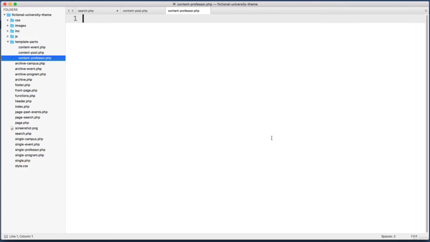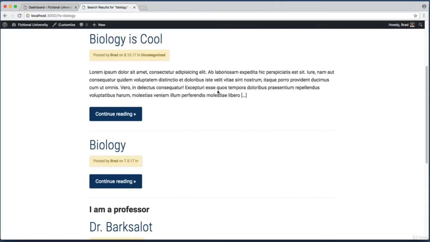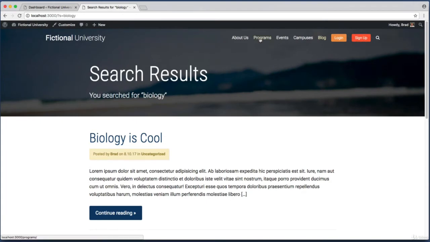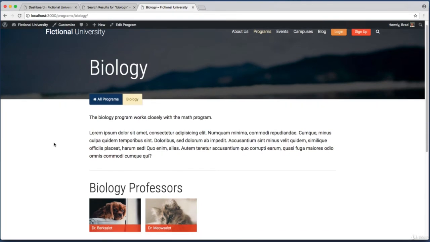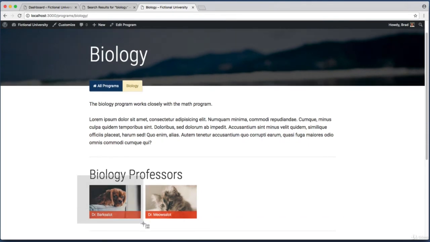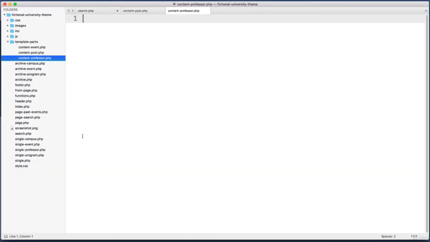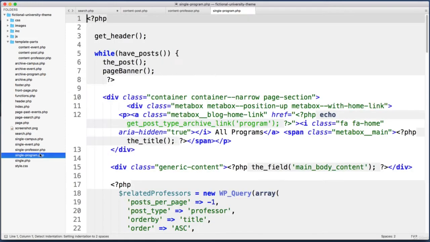Well, there's no sense in reinventing the wheel. So on the front end, in a new tab, if we visit the programs page and then biology, this is the formatting that we can use for a professor post type. So if I want to find the PHP and HTML that creates this format, I can just look within single-program. So in my text editor, single program.